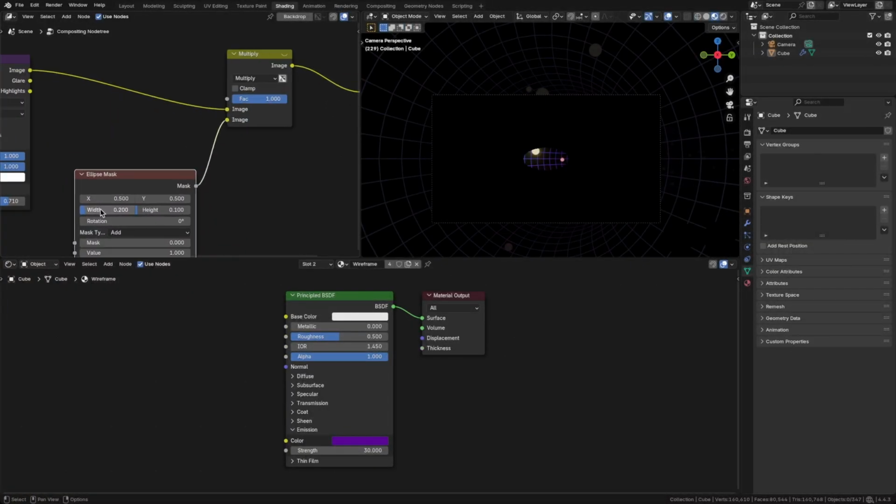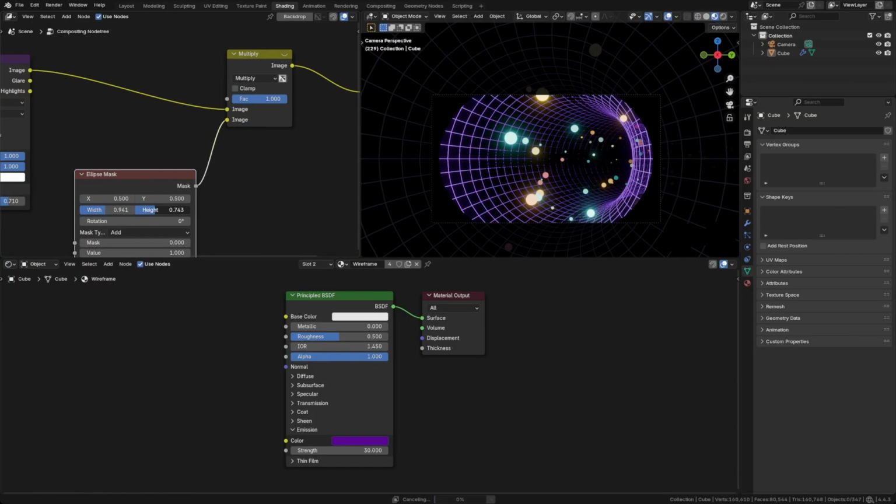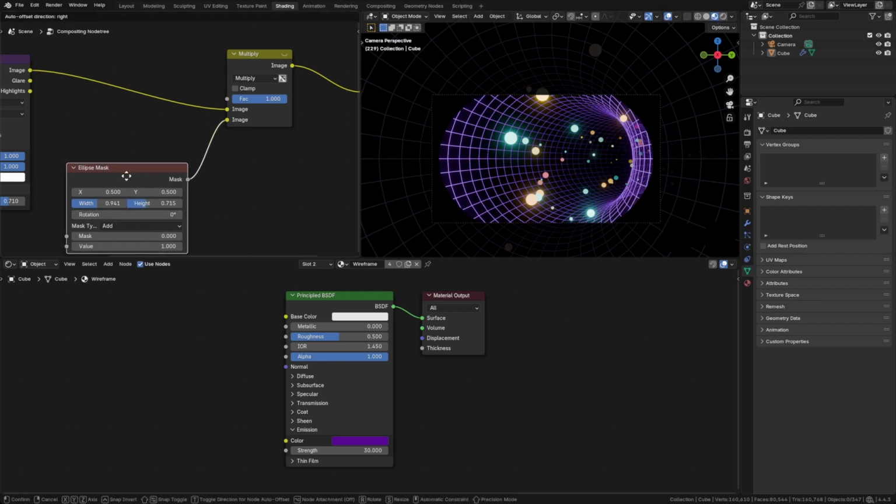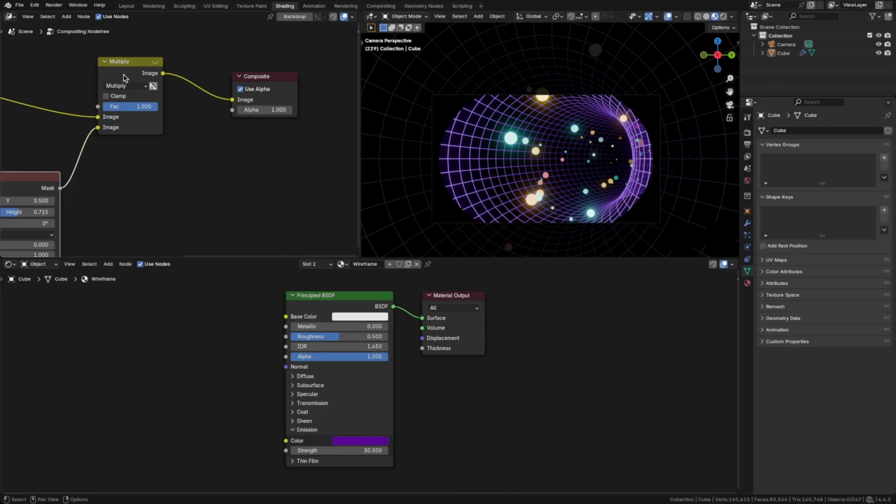So now if you look at only the bottom, you can see the mask here. And with that in focus, we can start to tweak the width and the height of this ellipse just to give it a bit of, it's not depth of field, but it's, oh, that's a good idea. We can maybe try depth of field too. But we're going to give it a bit of a vignette. So we can try that.